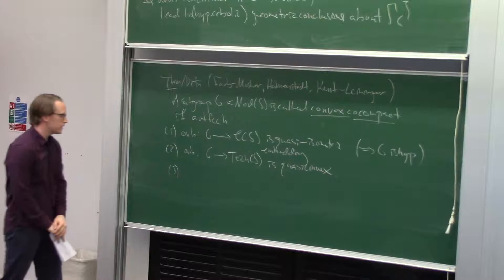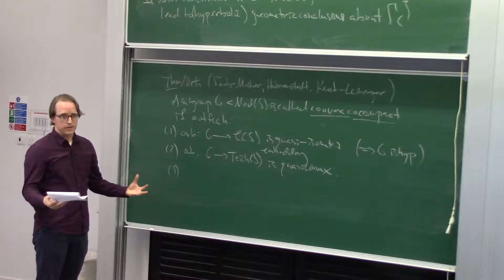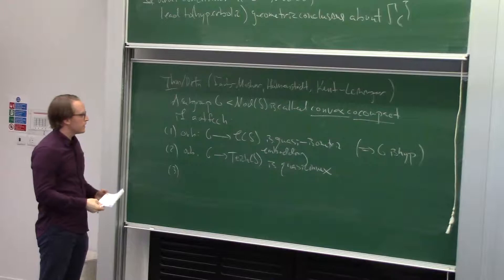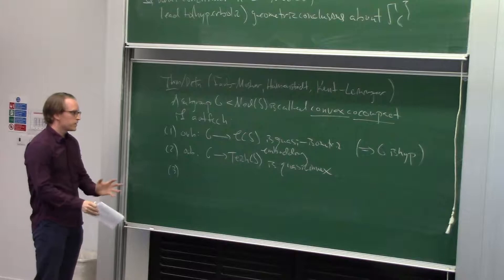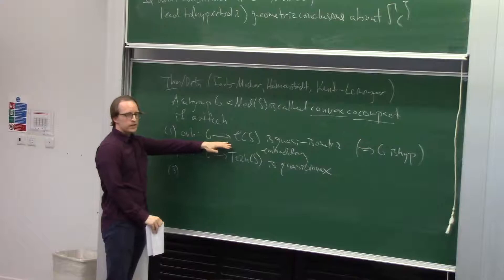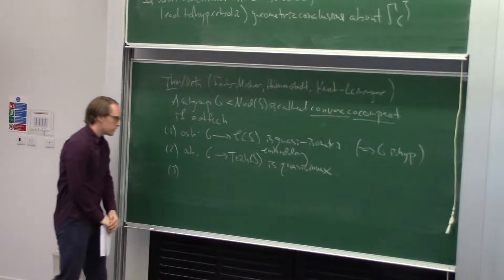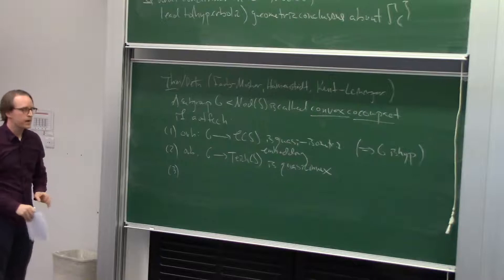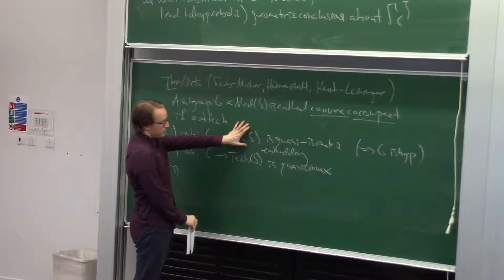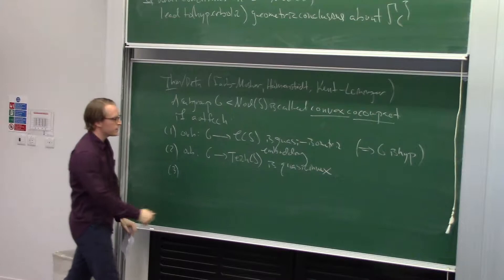Building on Autumn's talk and what Jason was saying yesterday, you can think about the mapping class group as being built from all these curve graphs. Sitting at the top is the curve graph of the whole surface. Sometimes you have to look at what happens inside other curve graphs. For convex cocompact groups, we see the geometry faithfully represented inside the curve graph. There's a long-standing analogy where we think about the thick part of Teichmüller space as being the hyperbolic part of the mapping class group, and that uniformly thick part is included inside this curve graph.